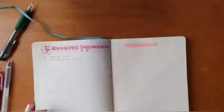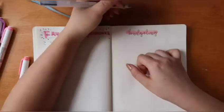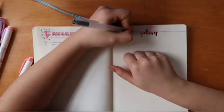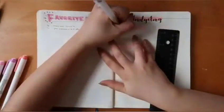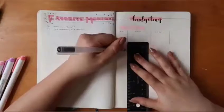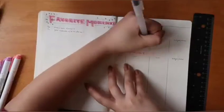Next is my budget planner — a really important one I finally took the time to set up. Budgeting is something I don't know much about but want to learn, so I decided to give it a shot. I have a really basic budgeting tracker with income and expenses as two separate charts, with columns for the date, the location of where my money is going or coming from, and the amount.